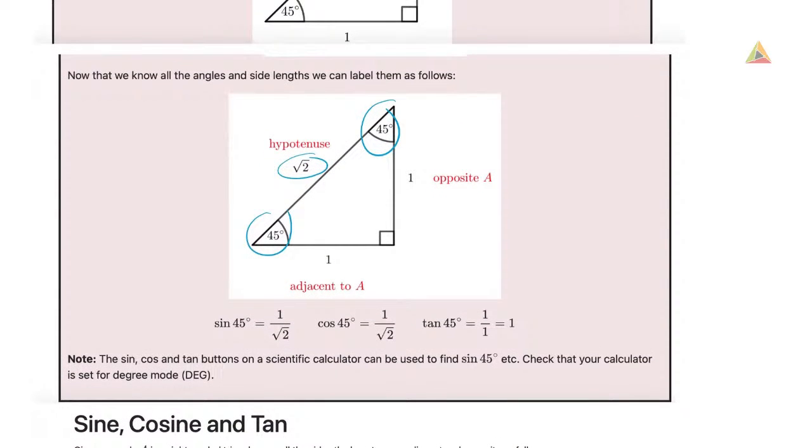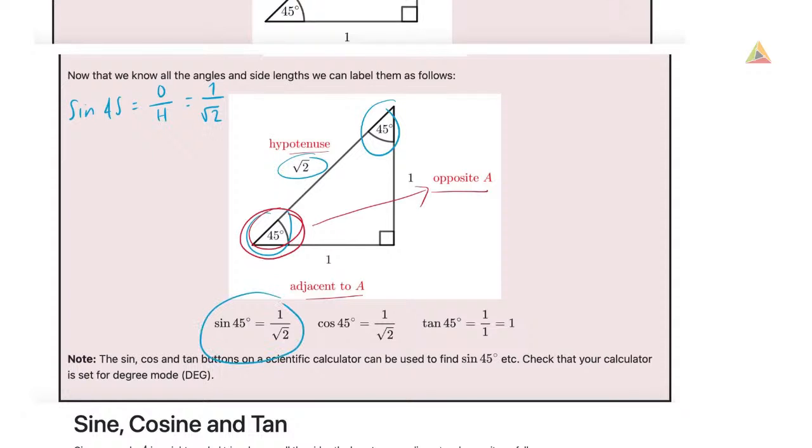Now, if we want to write down the sine, cos, and tan of the angle 45, so we'll say we're looking at this angle here, right? Well, then this is the opposite, this is the adjacent, and this is the hypotenuse, because this is the side that's opposite 45 degrees. So if we were to use our rules, the sine of 45 is opposite over hypotenuse, Silly Old Harry. So opposite in this case is 1 over the hypotenuse, which is root 2. And that's where they're getting that from.